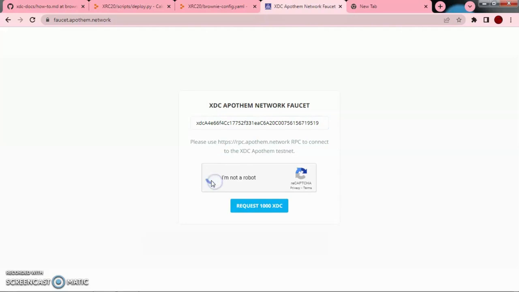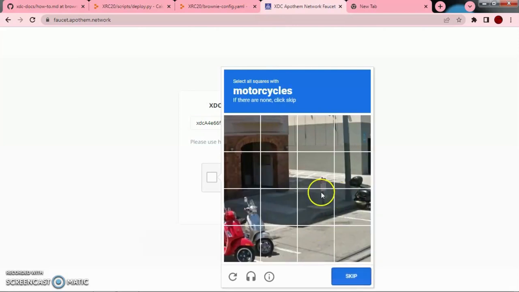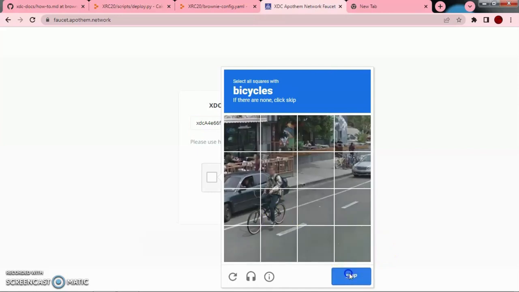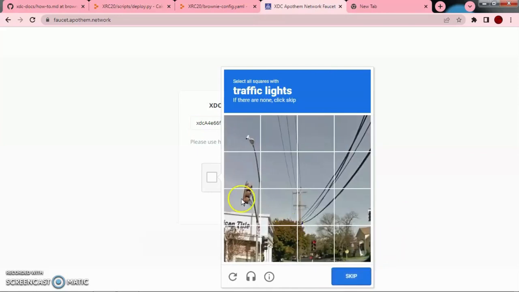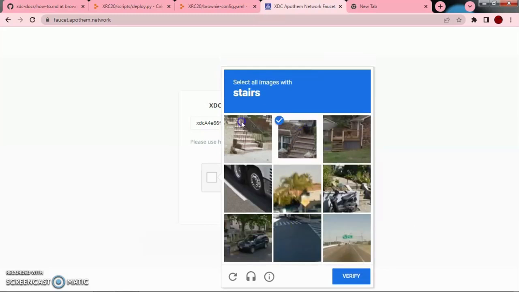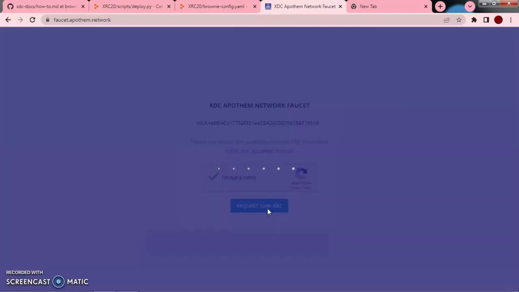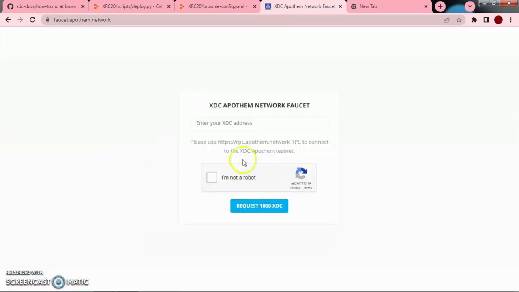Then just fill this, and click request 1000 XDCs. It's going to give test XDCs to this network address. You can see it has successfully transferred.